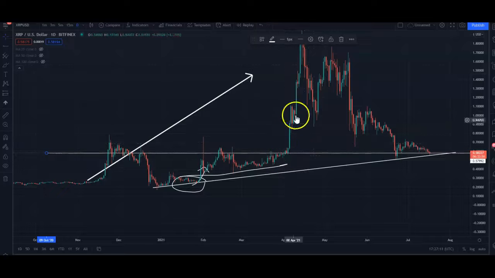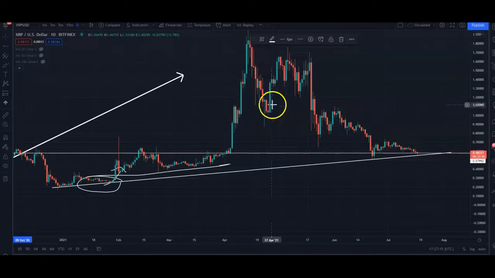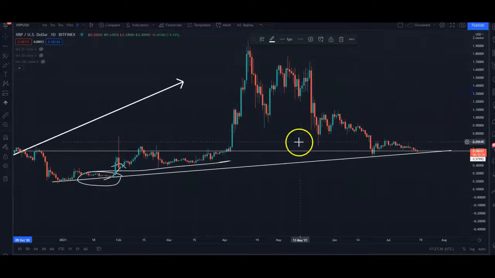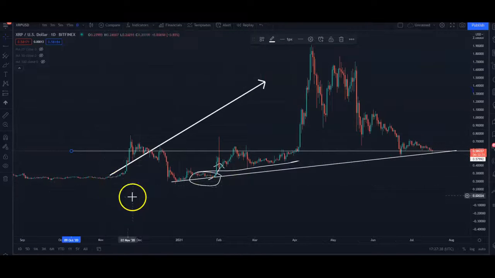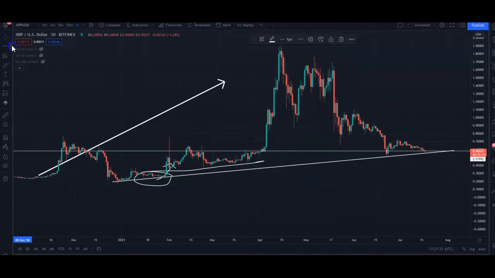And now we pushed up, started creating higher highs. Now this is on the daily time frame, so each candle represents 1 day. Each candle represents 24 hours of price action. So looking at this chart on the daily time frame, we can see that yes, the overall trend may be up, but what else do we see?